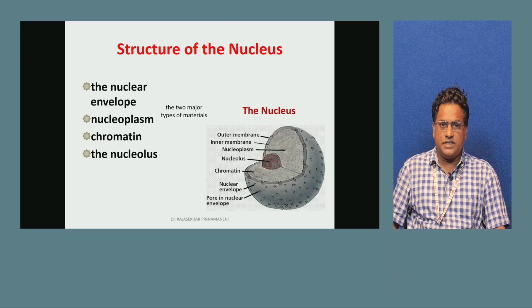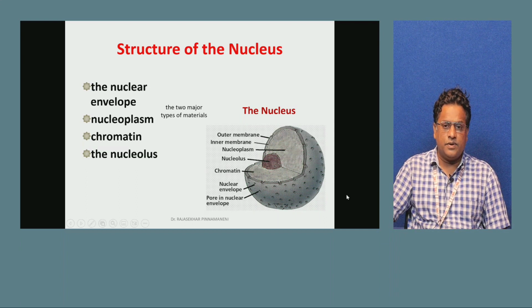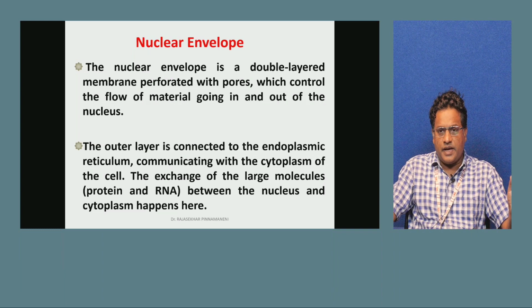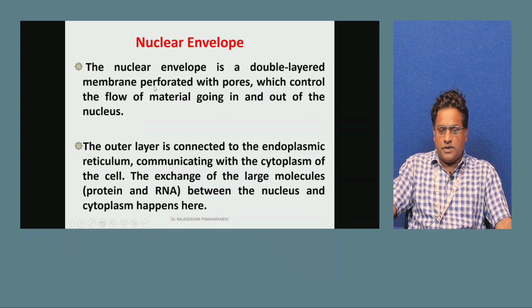If you look at the structure of the nucleus, it has a nuclear envelope on the outside. Then you have chromatin, which is the DNA, and so on. Then you have a small area called the nucleolus, where you have RNAs, the nuclear organizer. Then you have nucleoplasm, the liquid or fluid constituent of the nucleus. Finally you have the chromatin, again DNA and RNA. So there are different constituents, like the nuclear envelope.